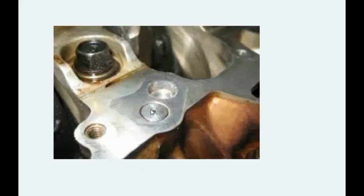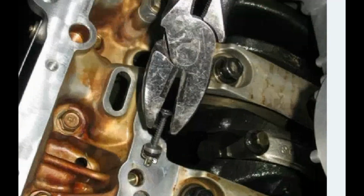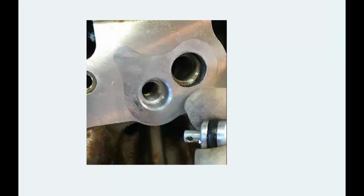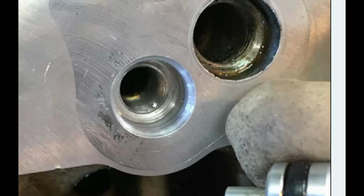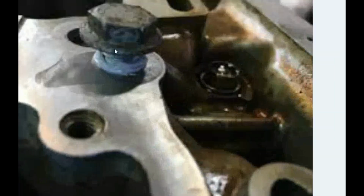Simple. There is a dough-like structure here, and what you will do is insert a screw in this thing and just pull that screw out, and this dough-like structure is out. Once this structure is out, you will see the threads inside. Some blocks don't have threads, but the majority of them have. All you have to do is apply some Honda Bond on a 10 mm screw and block this hole. But there is a trick.